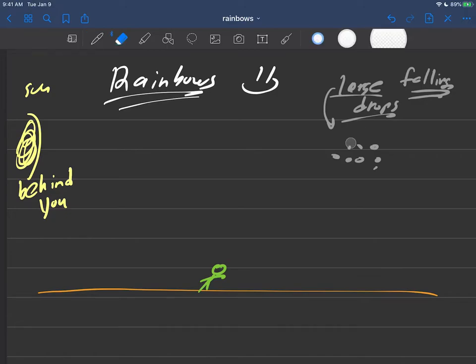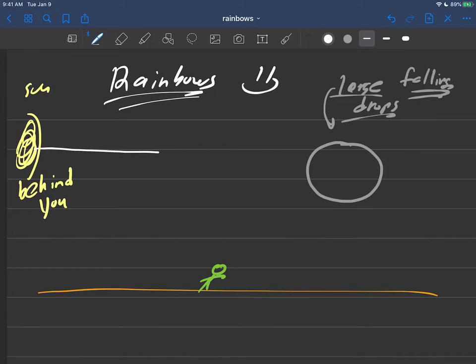There are the drops there, but I'd like to look at just one drop in particular. Suppose we have a big drop like this. This is greatly magnified, I know, but I'm just trying to show you what happens here. You can have some sunlight coming in that's going to go like this. Here comes the sunlight, and the discussion starts where some sunlight hits the air-water boundary of a raindrop. So the light is literally penetrating into a raindrop. That's the beginning of how a rainbow forms.